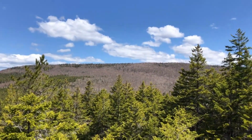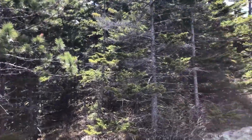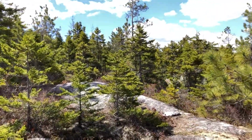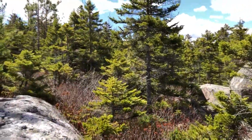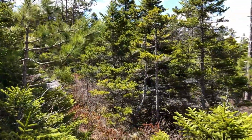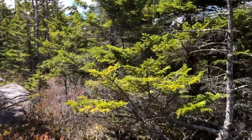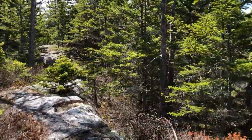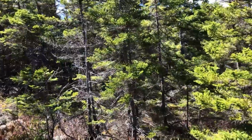Took a little spur path to get this view, sort of off the back here. I understand now why this trail can be a little hard to follow, because I took a spur path earlier, thinking it was leading me to a view, and it literally brought me back to where I'd been before, just via a different route. So I was like, oh. So at one point when I had turned right, some people turned left. So now I understand. There's been several points throughout this trail and just the past little stretch where there's little spurs going off, there's bare rock, so I can see how it's really confusing trying to find which is the actual trail. So now I understand what the guidebook was talking about, but I haven't gotten lost yet. I just did take a spur that basically brought me back to where I'd already been.